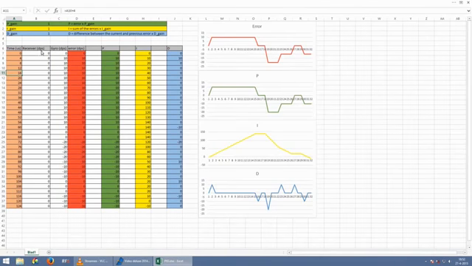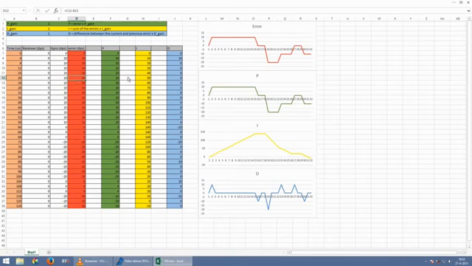Now the second column shows the receiver input. In this case they're all 0 because the pilot doesn't want the multicopter to move. Now this column shows the gyro angular rate in degrees per second. To simulate turbulence, I just throw in some numbers. The error column is the difference between the gyro and the receiver. Now because the receiver is 0, the error is the same as the gyro angular rate.